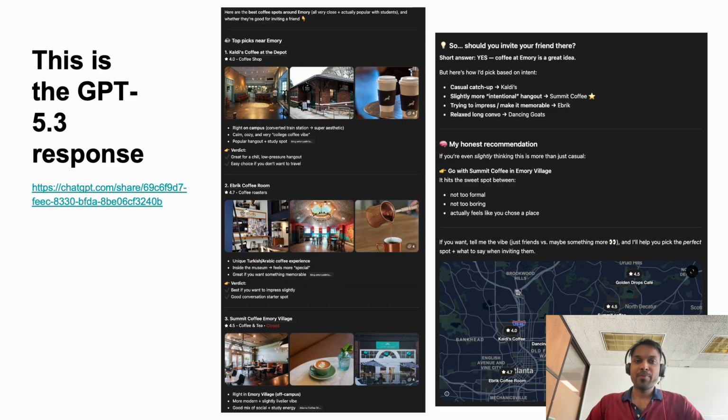If you look at what GPT 5.3 would respond to such a question, for instance, here on the right, we see GPT 5.3's response, and it is pretty complex. It includes a lot of bullet points, a lot of images. It is covering at least three coffee shops. Then there's the possibility for follow-up questions. There's a map as well, and you realize that the response is pretty long and pretty detailed. And trying to have such data obtained from human annotators is really hard and really expensive.